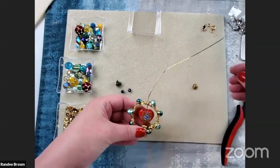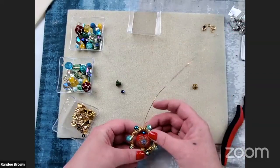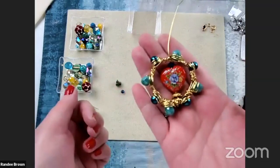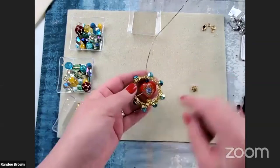There is a certain element of wrangling to it. Okay, Randee, so I see you wrapped the one end on the bottom. Is that right? Added a spacer bead. Yep. Well, it's actually a bead cap down here.